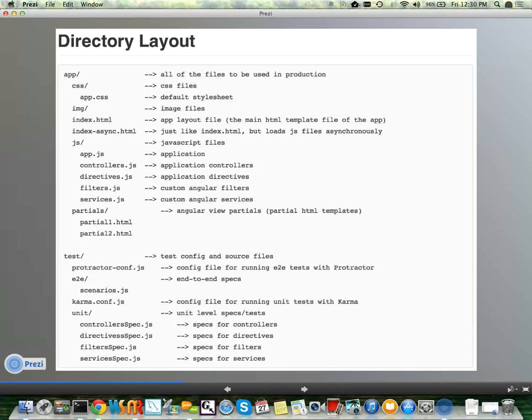And people tend to not have, in this particular case, Angular Seed includes multiple controllers in one JS file. Typically, each controller would be a separate JS file, as you would normally think of it. And in addition, you probably would have the directory structure as either controllers, directives, and filters, and each of your controllers are in those directories, and filters and so forth. Or you would slice them by business logic, which I've seen a lot of discussion on in Angular, where let's say you had user and account, and under account you would have your account controller, your account services, and whatever else related to the account. So it's open to however it's best for you. Under test, we'll get to that after.